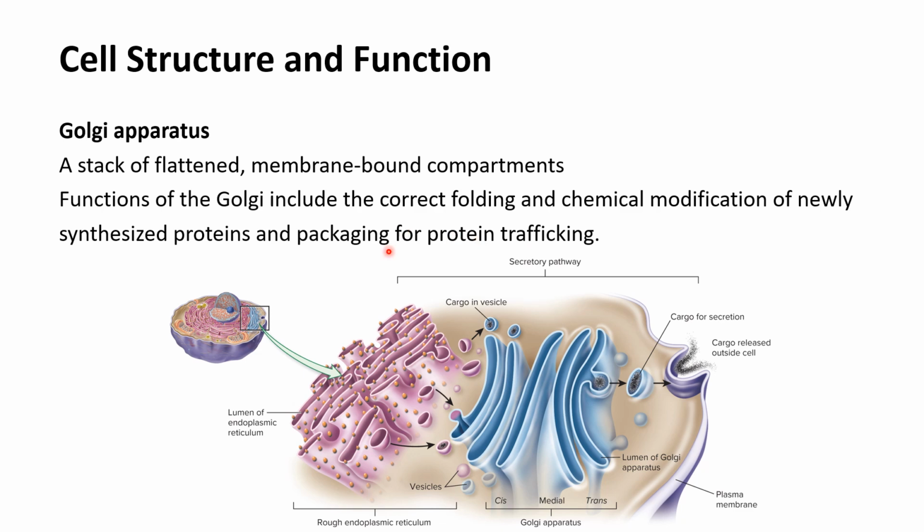So you'll notice that those chemicals, which are protein in nature, are made at the rough endoplasmic reticulum where the ribosomes are present. The proteins are made and then sent from the endoplasmic reticulum to the Golgi apparatus. The Golgi apparatus then modifies the proteins based on where they need to go and packages them into little vesicles. And if they need to go outside the cell, they will, and so they'll be released via the plasma membrane.